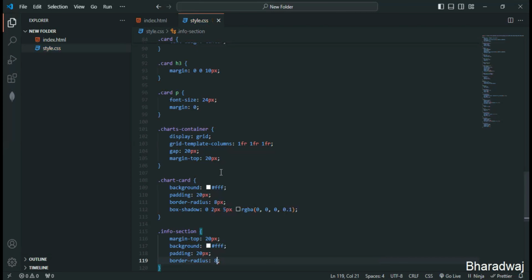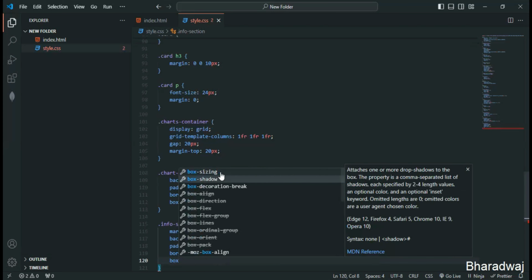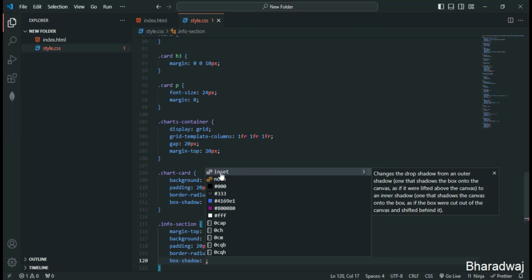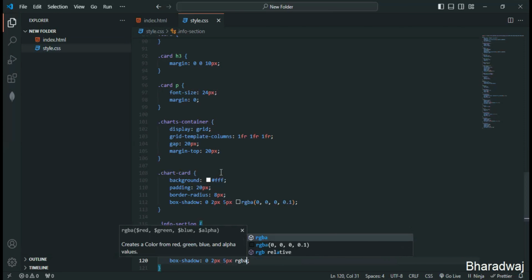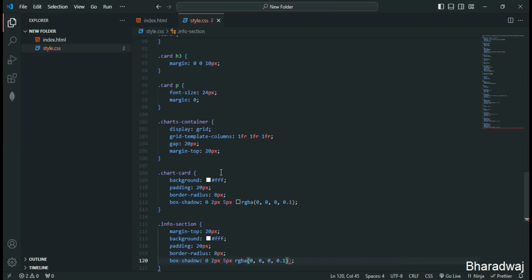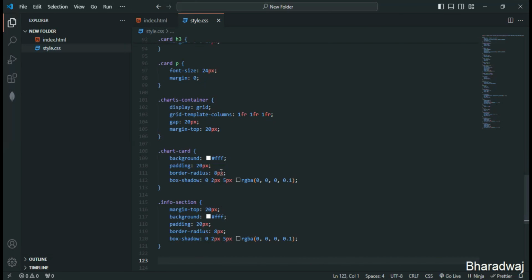Border radius of 8 pixels. Box shadow of 0, 2 pixels, 2 pixels, RGBA, this one, right? So this is it for the info section.